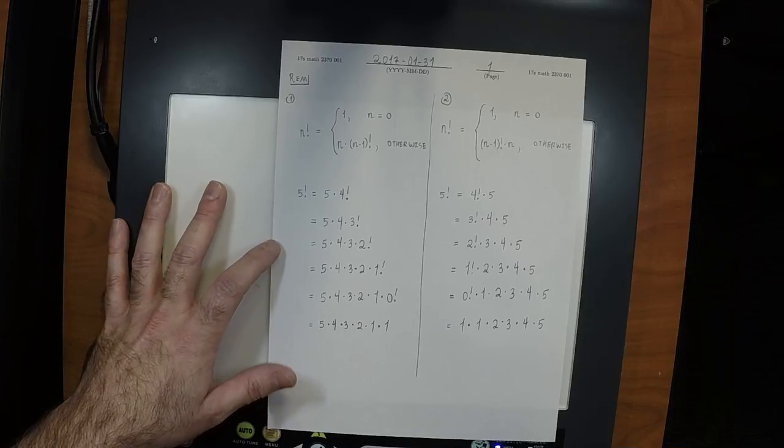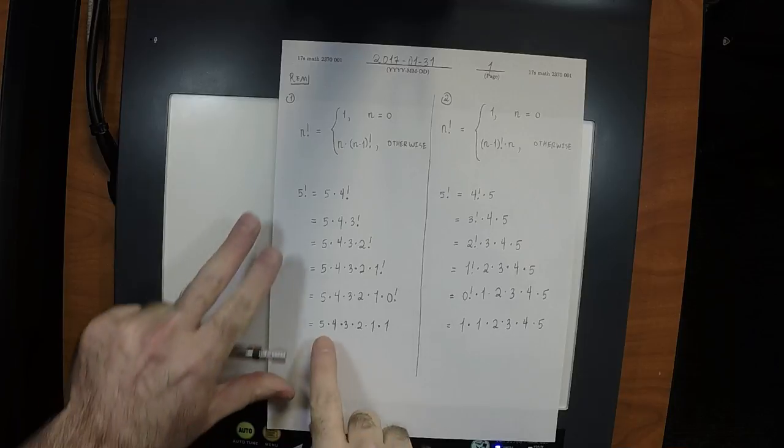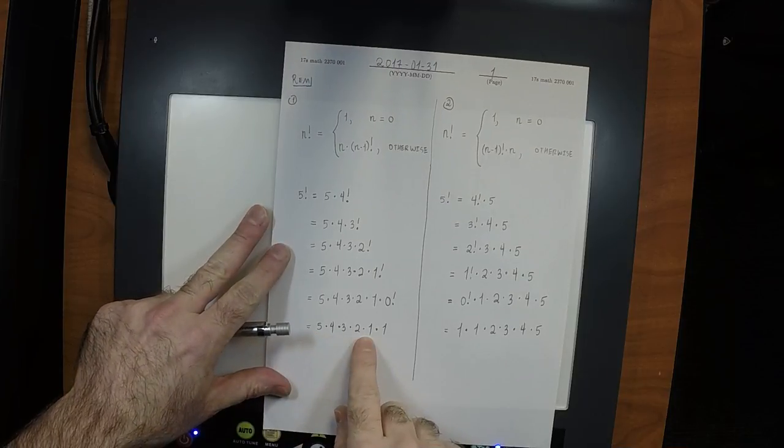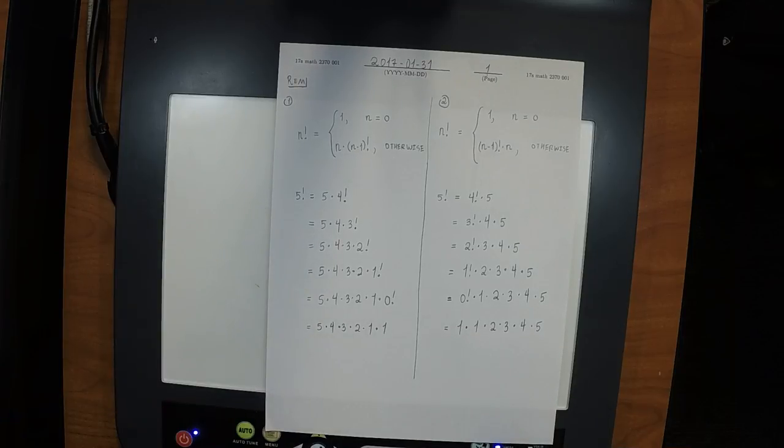So there's a couple reasons. The most immediate reason for the class is that on one of the exercises, I can't remember because they're just numbered, maybe it's exercise 7, one of them says count down from n to 1, and the other one says count up from 1 to n. Notice that this one is counting down, and this one is counting up. So that's the most immediate reason for you.